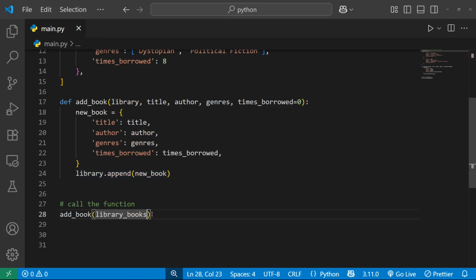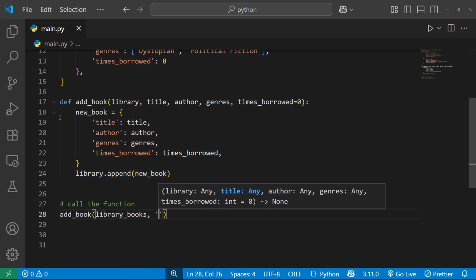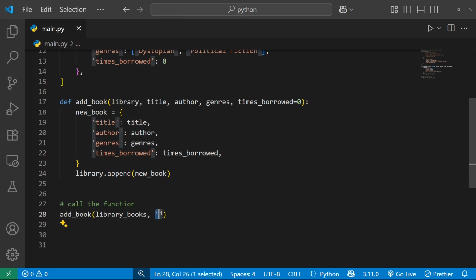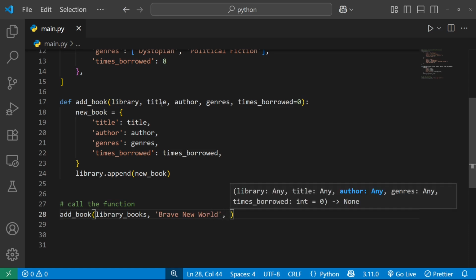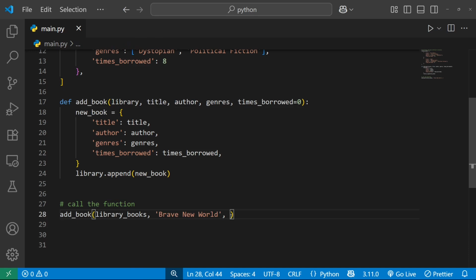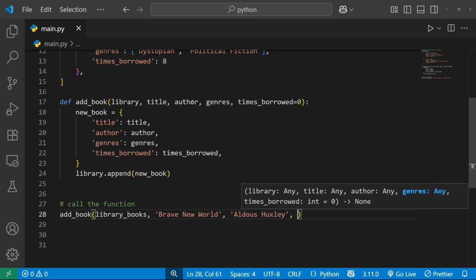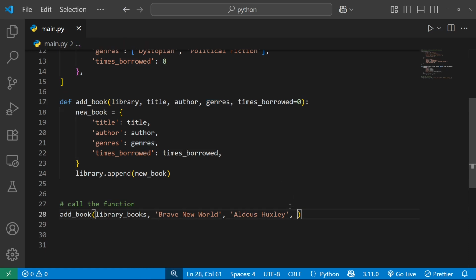Perfect. Now we have to send there a title. We need to think up some title like Brave New World, for example. After that, author, it will be Aldous Huxley. After that, we need genres. It can be a string, of course. It can be a list.